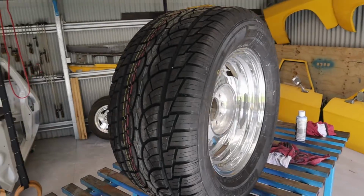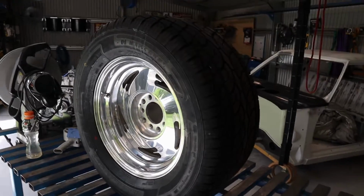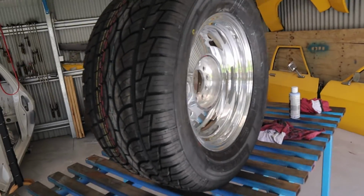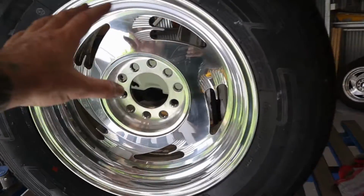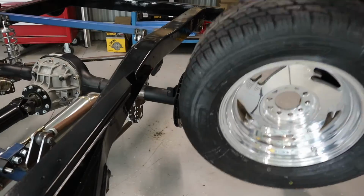Okay, so that's all polished up. It was just a quick 10-minute hand polish. These wheels haven't been polished in about 12 to 13 years, so considering it was just a quick 10-minute polish, it's come up pretty good. I'll probably go over it again quickly just to get a few more of the little spots out of it. But yeah, pretty happy with that anyway.